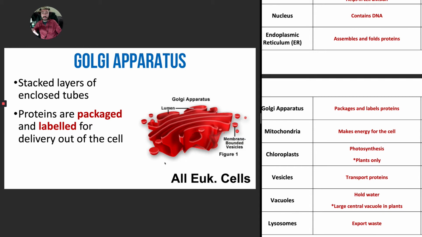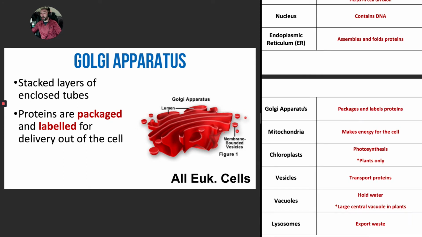And if proteins are made in the cell, they're sent sometimes to the same cell, to other cells, to other parts of the body. And so here, this is where they're labeling and packaging all of that. And we'll talk about how they do that a little bit later. So the Golgi apparatus, sometimes called the Golgi body, it's where proteins are packaged and labeled.